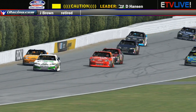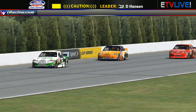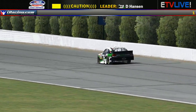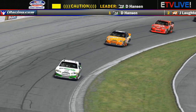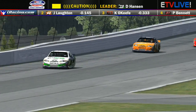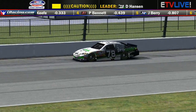Well, I'm glad I talked about him when I did. That's 1 down, 1 to go, I guess. They didn't give him a lot of room. There wasn't really a lot of room to be had right there, yeah, and Carson Downs isn't very happy about that. Just 40 bounced off the 78 back into the 97, and that's going to take out a good car up there. Carson drove really hard to get up there, and then unfortunately that car's wrecked now.